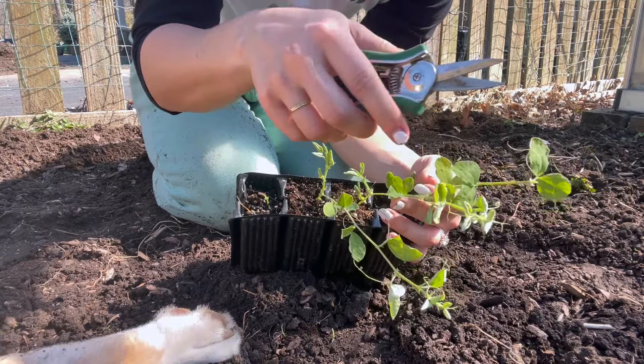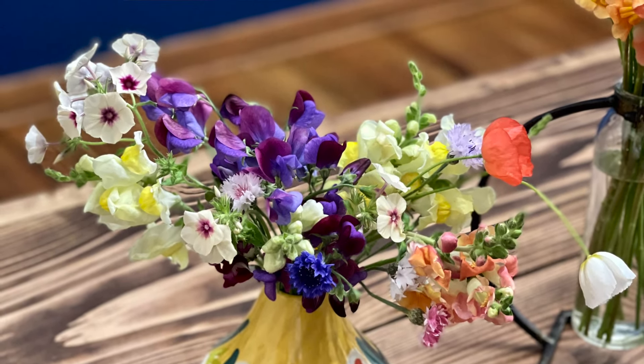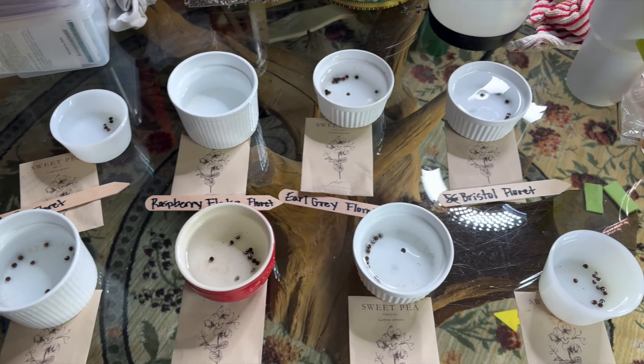As far as being technical on spacing and pinching: according to Floret's packets, plant spacing should be about six to eight inches apart. Pinching happens when they're about six inches tall — you come in and pinch about half of it off, which promotes new shoots for more branching and more blooms. You might be wondering why I'm growing them given their short vase life — only about four to five days at the max. I love these flowers; the scent flies me to the moon when they're blooming and the colors are so punchy and unique. Even if I get a few days out of them in a bud vase, it's worth it. They are poisonous, so don't let your pets or children eat them.